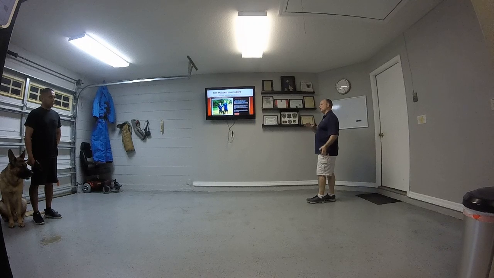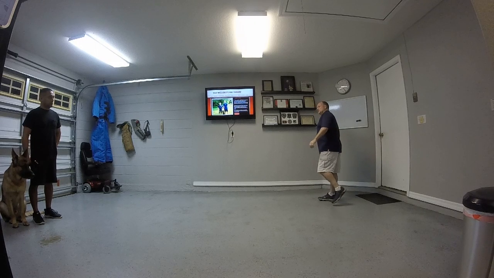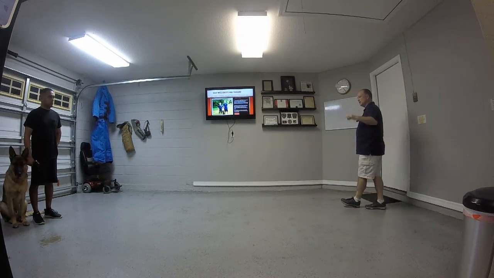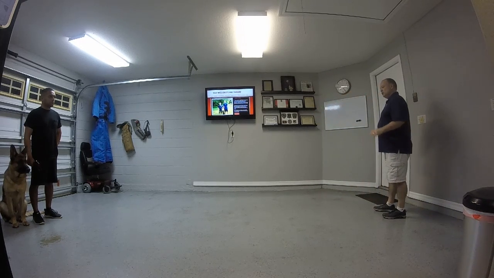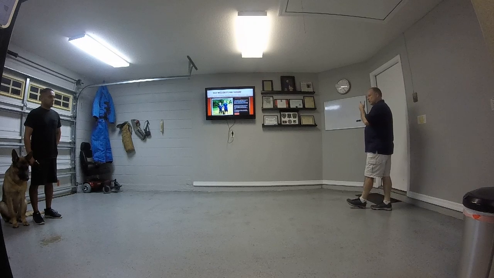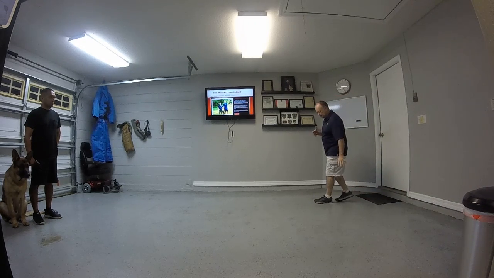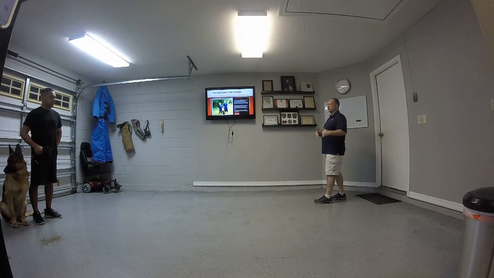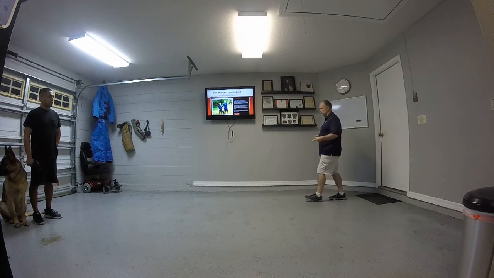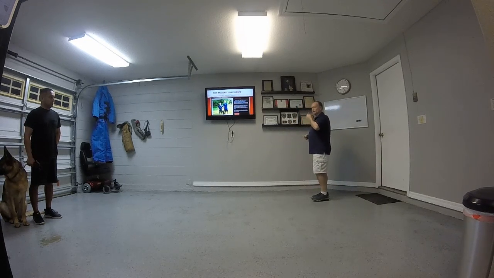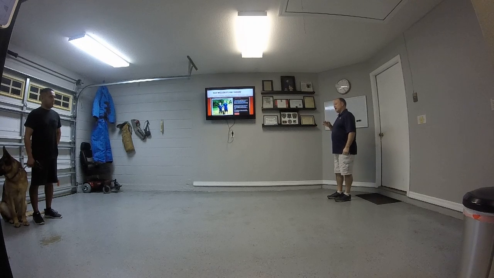Because what's his other option? To stand? No, I don't want him to stand, I want him to go into the sit. I want him to default into that. And then the down part of it is where, yes, you are going to say down, because if he's in a sit, then the options can change from the sit to moving forward. I want the down, so saying the word down is going to happen.